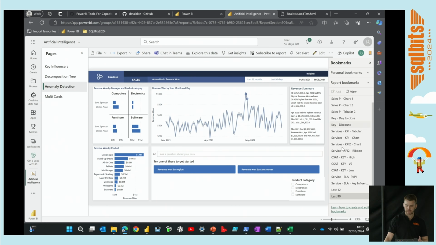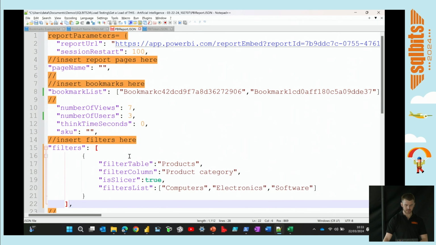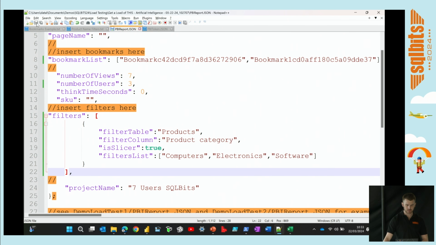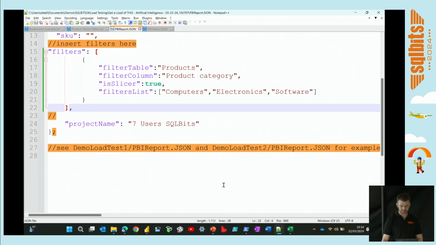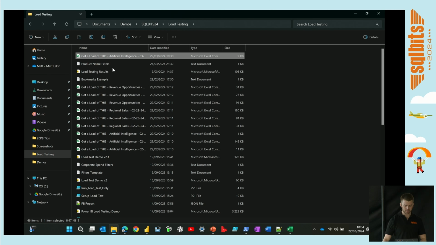So let's copy that code in and add it to the report JSON. So we're just going to use the exact same load test that we did before. So let's save that. Probably what you would want to do in practice is set up a new load test and then go through the whole process again. But just for speed, I'm going to just do it on the same one.